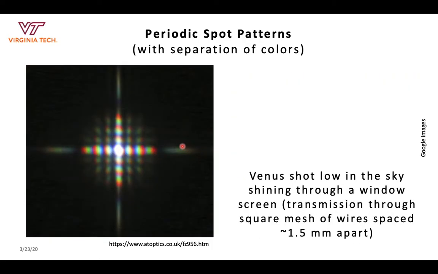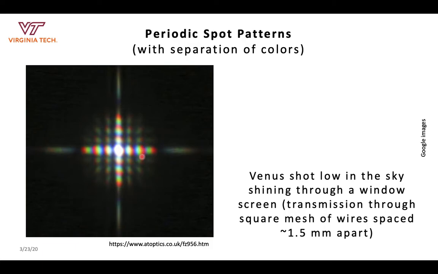And this is just another related example, except instead of reflection, now this is an example of transmission, where you get light passing through a physical structure and us perceiving a pattern of spots, and then again the separation of colors. But here I want you to focus more on the pattern that's created. So it's this spot pattern where you see these bright lines in the vertical and the horizontal direction. Clearly you can pick out squares and imagine that the angles between these are 90 degrees.